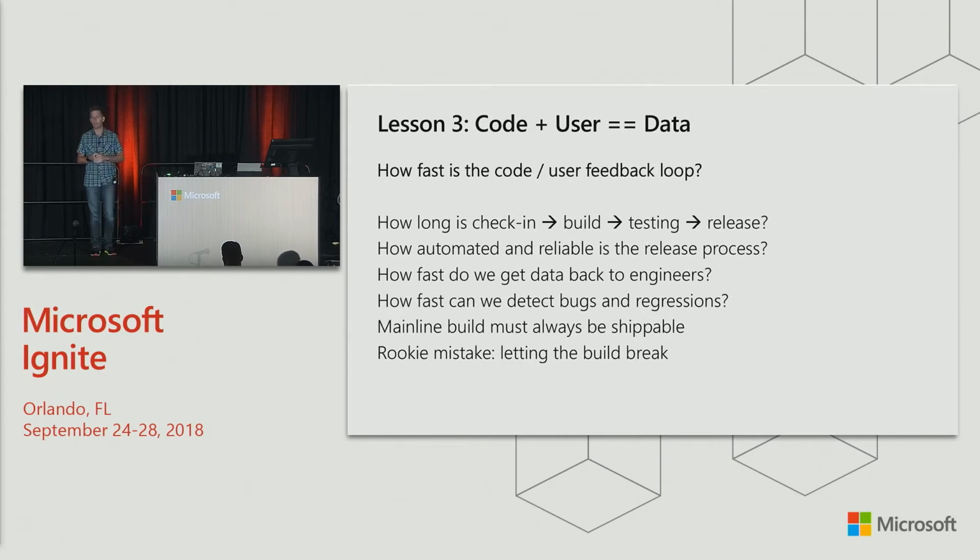Lesson 3. This one is a little bit different. This is really about this feedback loop. Everybody's probably heard the word Agile. Microsoft, 15 years ago, shipped software onto a CD and had a 3-year update cycle. Today we ship every day, maybe multiple times a day. What we've learned is that with the feedback loop of shipping code to customers and getting data back, the tighter we can make that loop, the better it is.